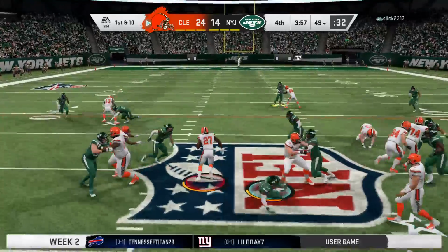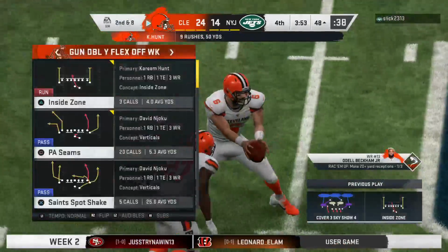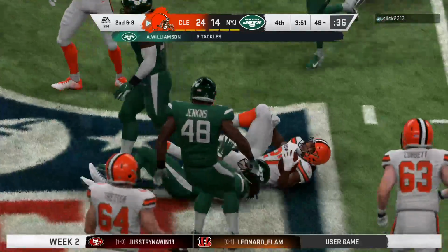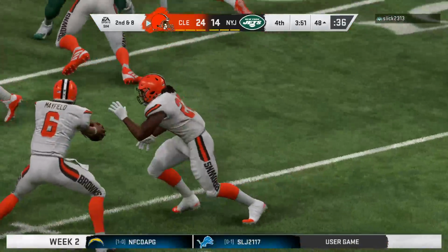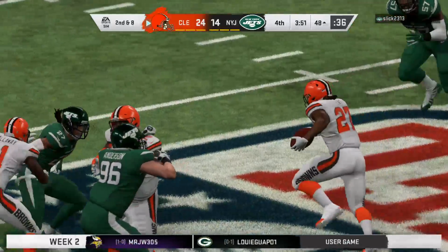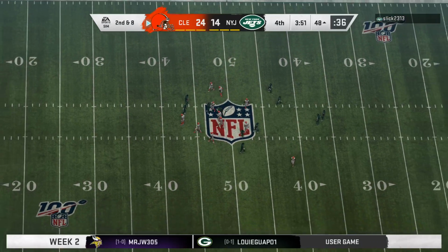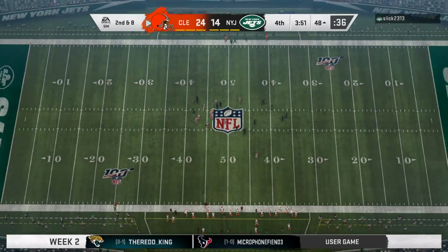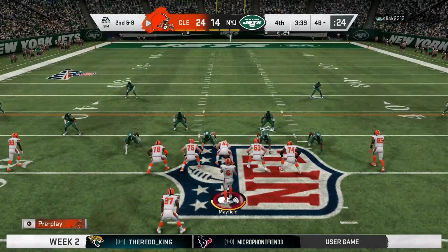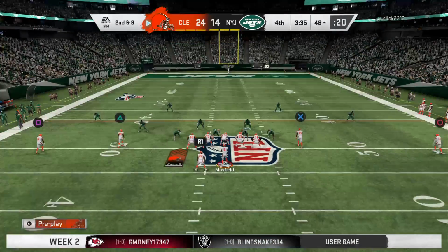On 1st down, it's Hunt, and he'll take it across midfield down into Jet territory. Avery Williamson, the Jets' leading tackler a season ago, in on the stop. Bottom line, they want to keep this clock rolling, so they'll take that one right there. They just want to keep falling forward, and they want to put the onus on the big fellas up front in order to bring this one home. Clock continuing to run. They'll probably wind this all the way before snapping it on 2nd down.